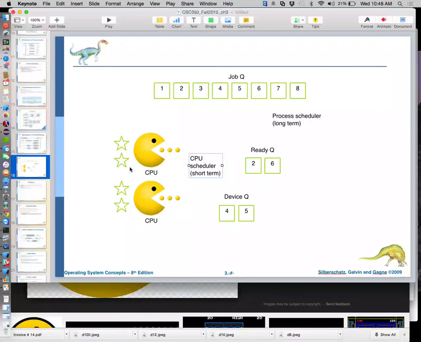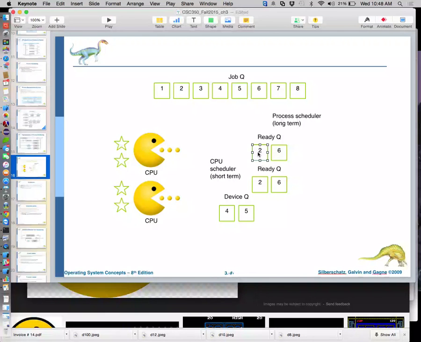Feed Pacman. So, if this guy's in charge of the level of multi-programming, wouldn't that indicate that we actually have more than one queue? A queue per resource? And then this guy feeds off those queues? Now, having said that, is this queue specifically for this processor? And is this queue specifically for this processor? And here, let's throw 7 and 8 in there.